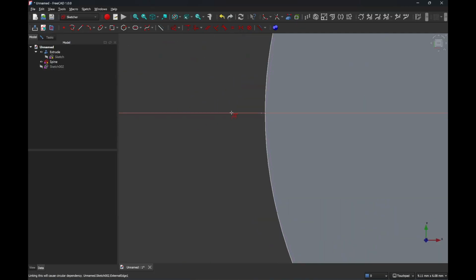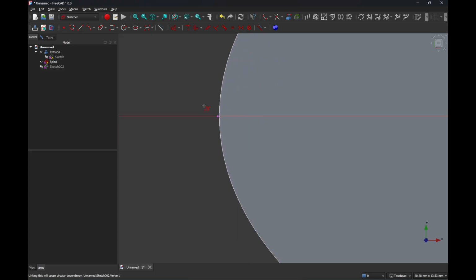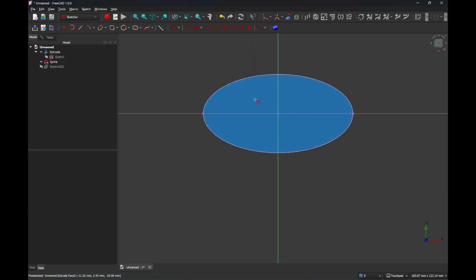And just to make sure, don't know if we're going to use it, I'll bring in the external geometry of that point there. Right, so now the same as what we did when we were putting the arcs through the middle, we need to stay outside of this extrusion. So I will turn that extrusion off, so we're left with just viewing our external geometry.